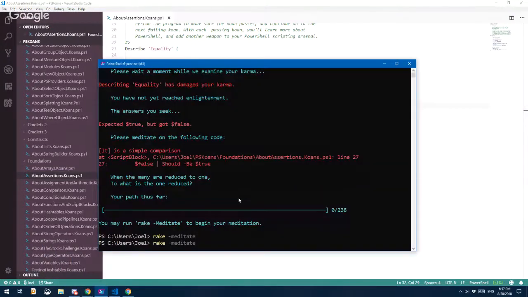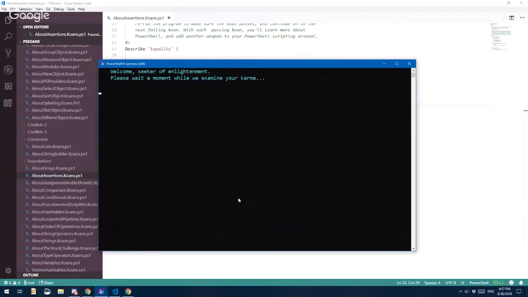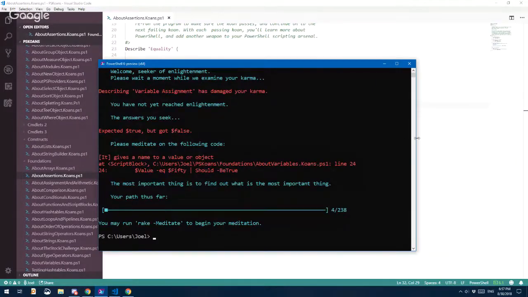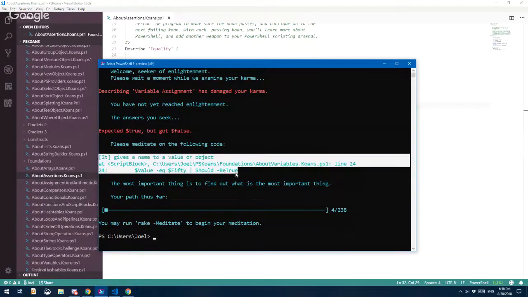But effectively, if I go ahead and rerun, there are a few aliases for this. I'm a fan of Rake, just because the original koans that I encountered used a build and deployment system called Rake to help run things. And as you'll see, it's changed. We're now on a different describe block. We are, once again, expecting true but got false. What a shame. And it will list exactly what happened.